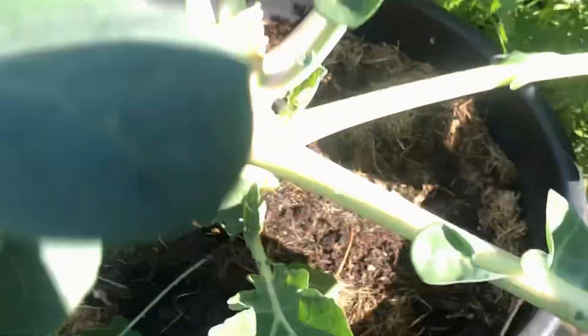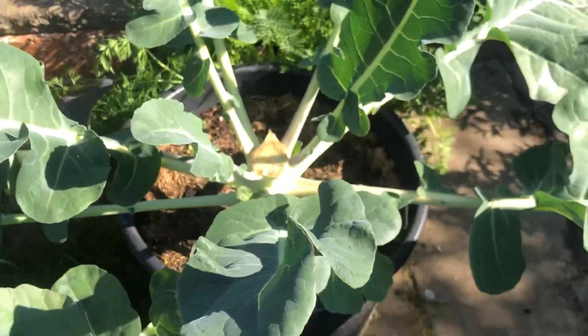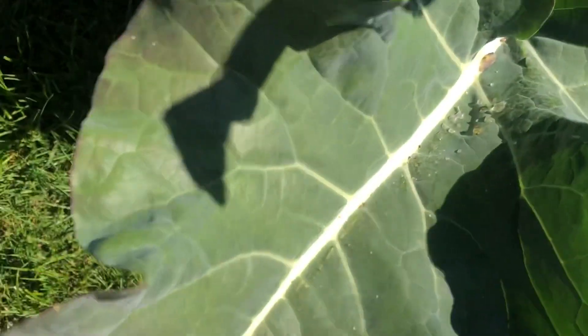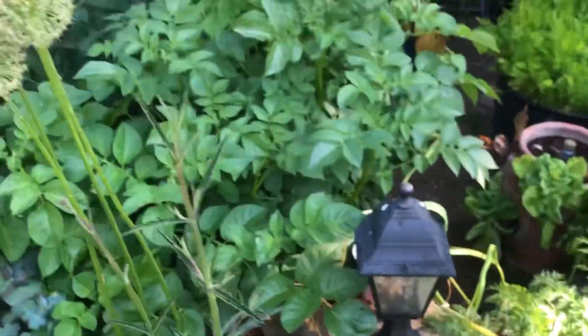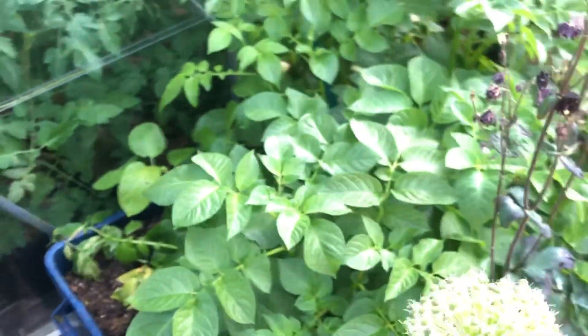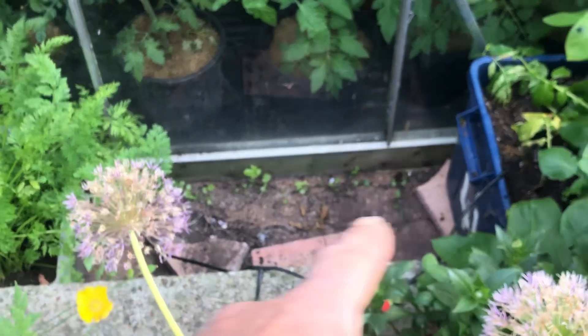Looks like I'm getting a few carrots fattening up in there — you can see the little ones in the pot. This broccoli that we harvested has now started to get little side shoots on it — I'm happy with that. It's an absolute monster of a plant and I've had no problems with it at all. I did notice some whitefly on the leaves yesterday; I'll just give it a little spray with the hose to wash them off. All my potatoes at home are looking really healthy and fine, whereas I've been getting problems at the allotment — I'll be doing a video later about that. Another pot of carrots here where the potatoes were pulled out the other day.